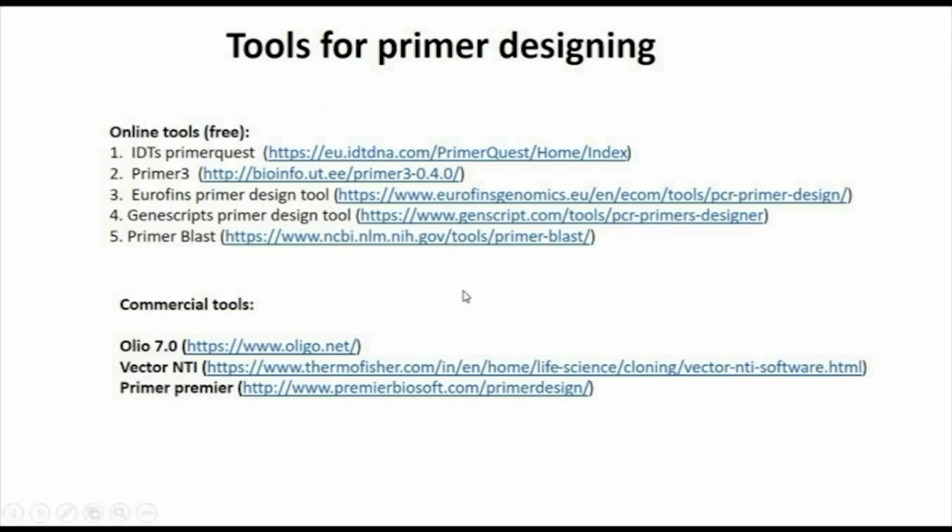These are some of the tools available online for free, but there are commercial tools also available like Algo 7, Vector NTI, Primer Firmware. So if you are interested in these software, or you can just go through these sites and submit your sequence, you will get your primers. So primer designing is a very crucial event because it not only provides the specific product, but it is also crucial for getting the desired amplified products.